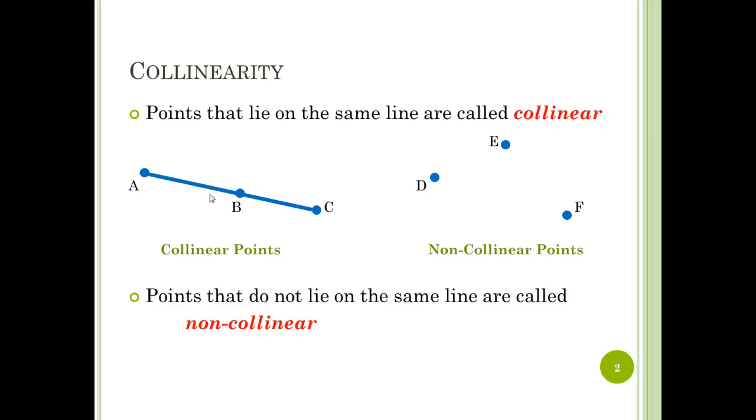Obviously A, B, and C are collinear because they are on the same line. There's a line drawn through them, so you know that they're collinear. If there is no line drawn, or it's really apparent that they're not on the same line, you would say that they're non-collinear. So again, you have to see that line there to know that they're collinear. If you have 3 random points, let's say I had a point here, point there, and a point there, and this was A, B, and C. If I don't have that line through, you can't assume that they're collinear. It's got to have the line. So keep that in mind, make a note to yourself about that.